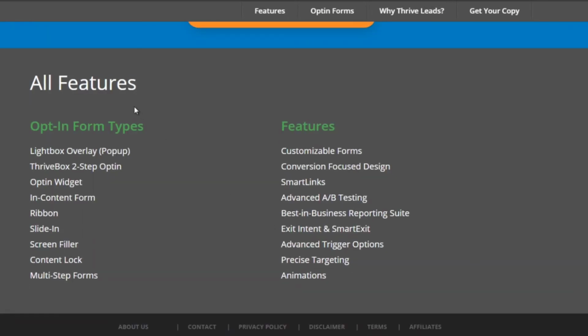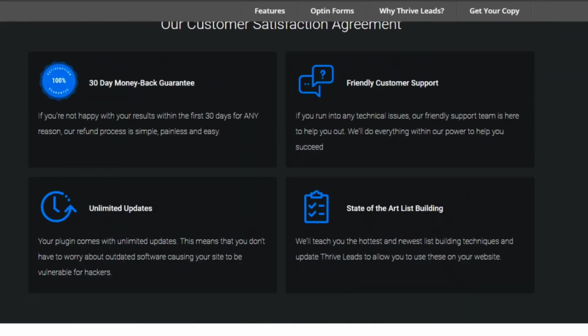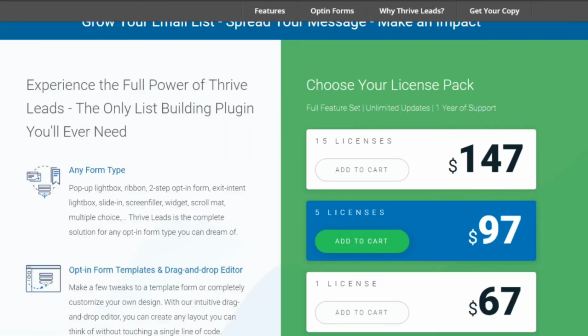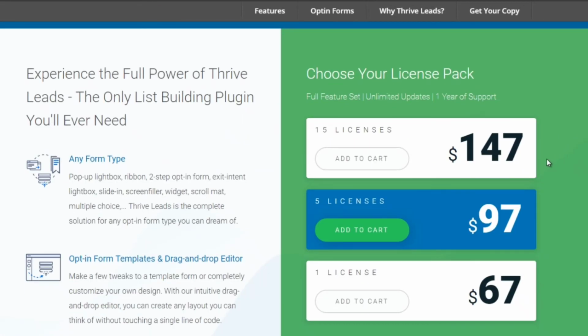Here are the features right here. Now it's a little more expensive. As you can see, it's $147 for 15 licenses. But remember, WP Bakery was about $47 for a single license. It's about $67, which is only $20 more for one license for this.